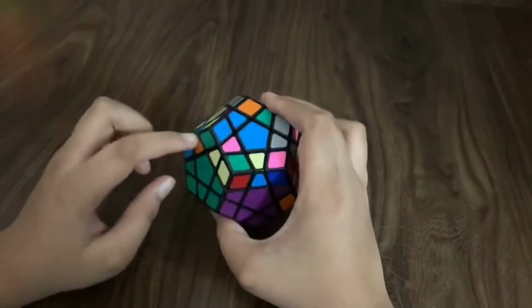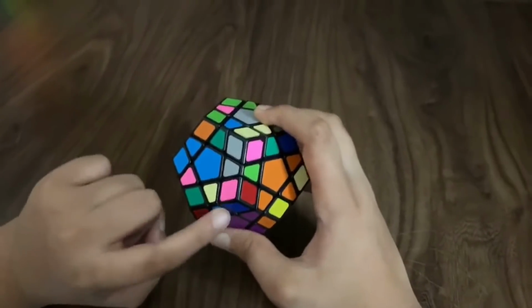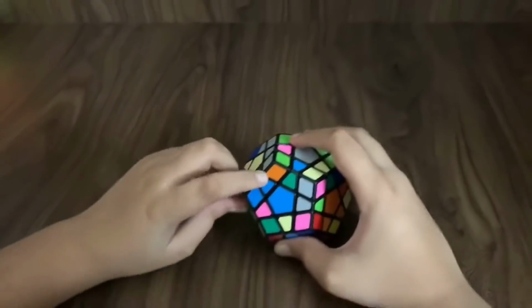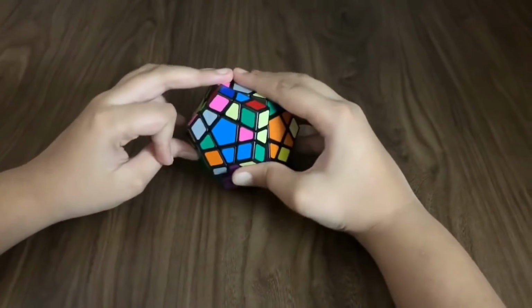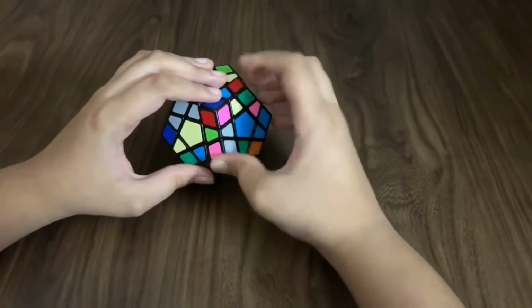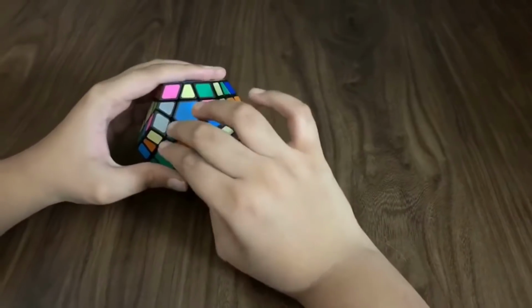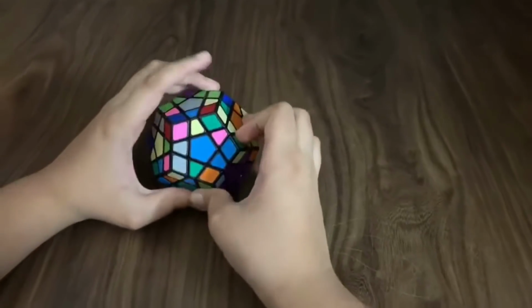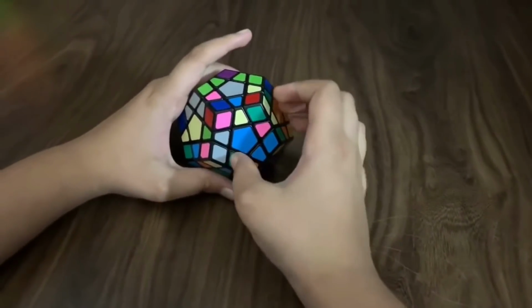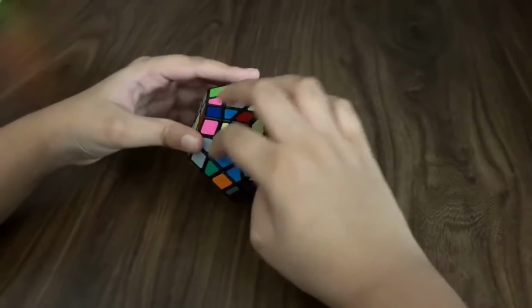Now, the last three edge pieces. For this one, I need a blue and purple. Blue and purple is right here. It's already matching with the middle piece, so I just have to do the R prime 2 movement to bring it here. Now, this piece is in the correct place, but it just has to be twisted. Again, you can take it to the upper layer, but let me have this at the front.